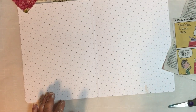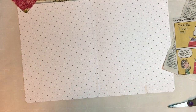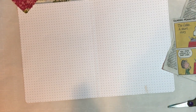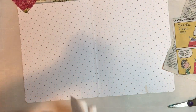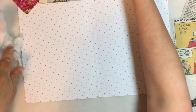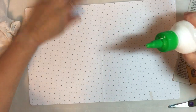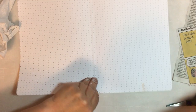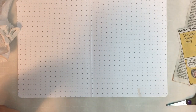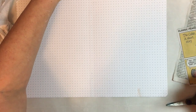Now, like I've said many times before, I don't edit. I don't know how. And I really don't care at this point. So if it starts to get boring, fast forward, no biggie. Okay, where can I start? How about I do the edges and go in? Yeah. Do the edges and go in.